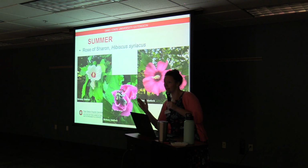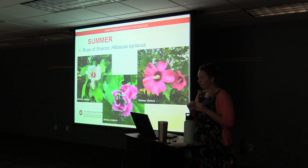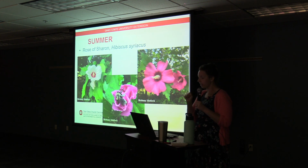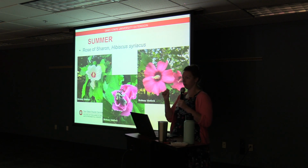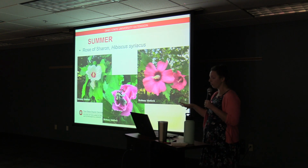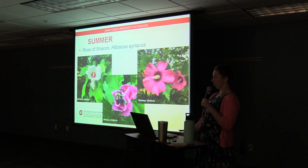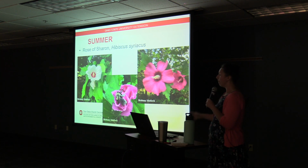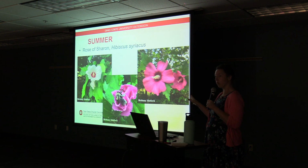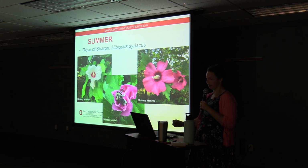Deer resistant, and this is going to be important for my next slide, okay? Deer resistant. I could not help but include this. Literally, I need to start renaming my house Maison de Rose of Sharon because it is all over. What's really nice about these, some varieties, depending on how they are, can be pruned to more of a rounded kind of shrub with lots of branches coming up from the ground. Mine are more like trees. So I actually like the way that they grow in a lot of ways. They'll just do whatever you want them to do, and then some, unfortunately.